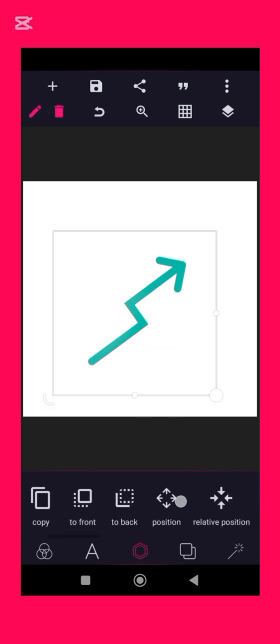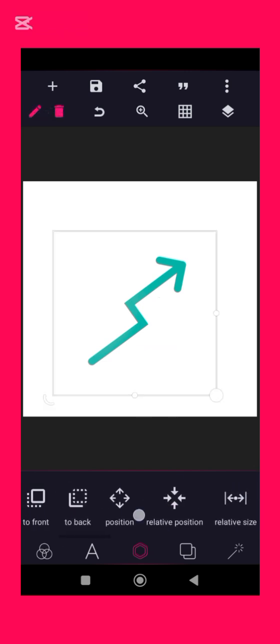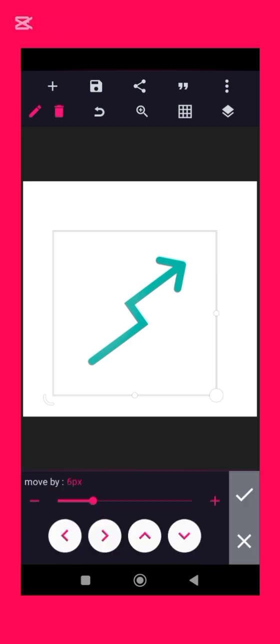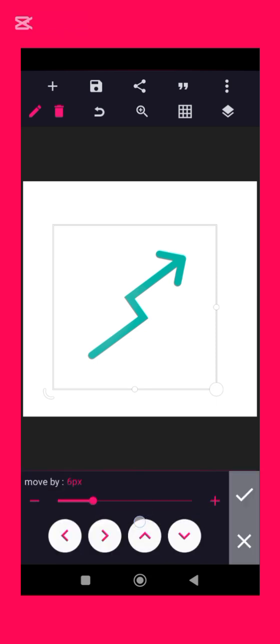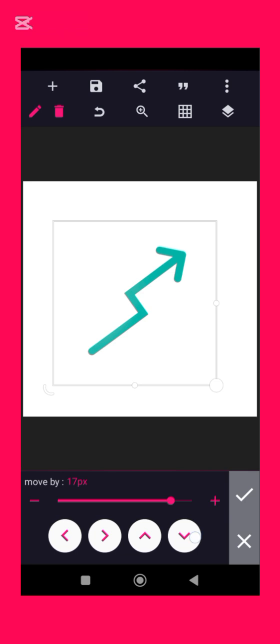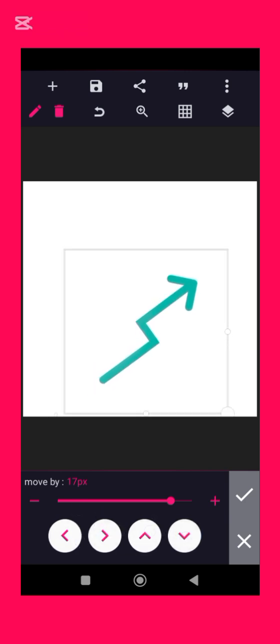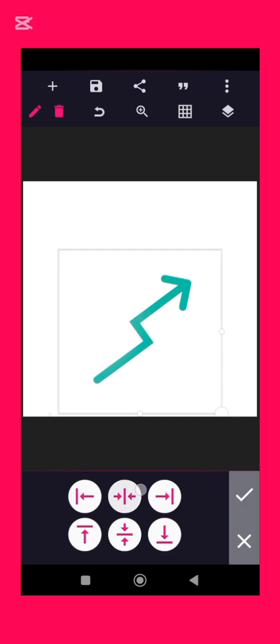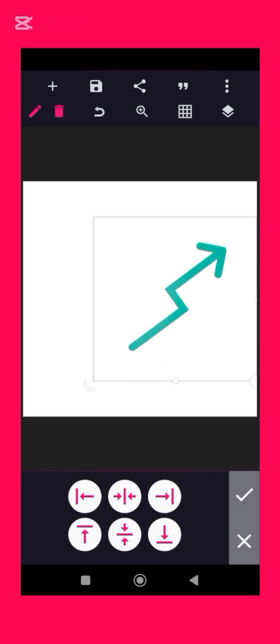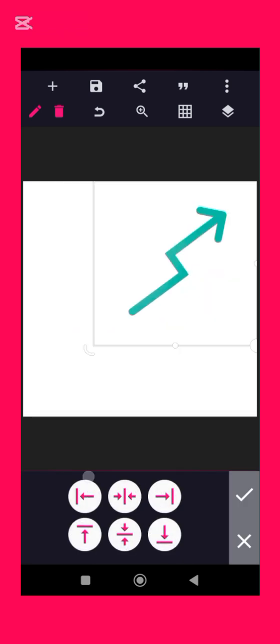Then I'll continue with this. When I click on position, just like we had during the text explanation, this goes up. When I increase the speed, it increases the speed of the movement, right? Depending on the direction that you want. This is relative position. I explained this earlier, so you can experiment with this later on.